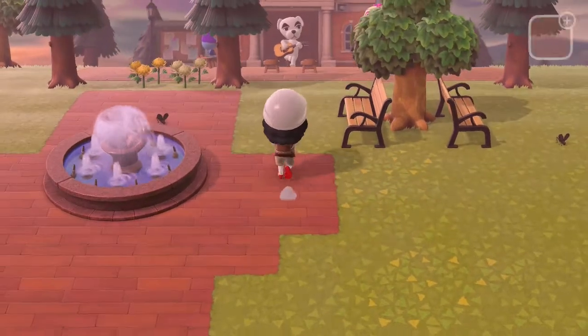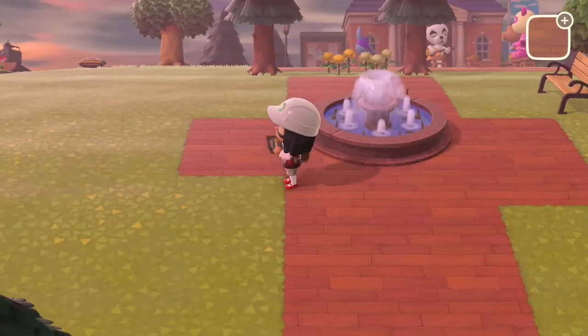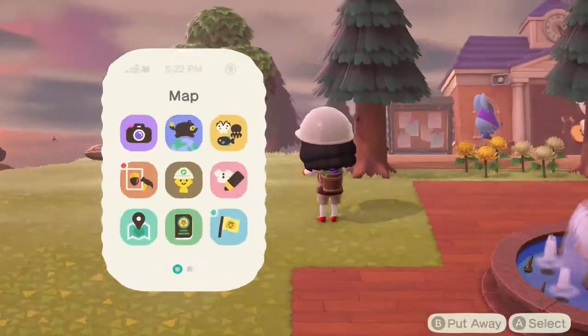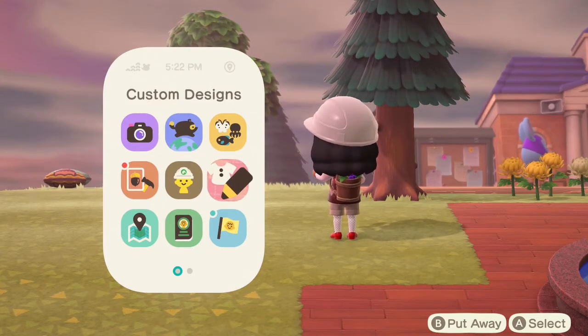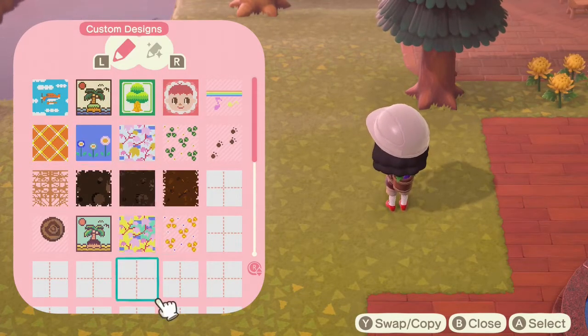Now if you guys have never played this, once you unlock Terraforming, you get to use this tool right here, and I find this really easy. The other way that you can do it if you have not unlocked Terraforming is you can go into the custom designs. This does come with the game, and there are some designs that also come with the game, and you can create your own.